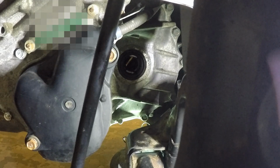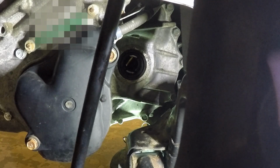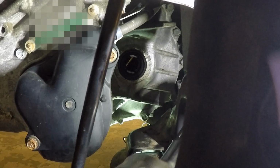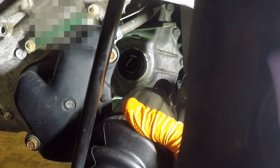All right, I'm going to try this camera sitting like this. It's not really attached to anything, it's just sitting there, so we'll see what happens. But you can clearly see the hole for the transmission back there. There's no leakage at all evident from that seal, so I'm not going to even mess with it. The trick the tech manual tells you is to keep the split of the spring ring, whatever that's properly called, on the bottom. And then when you insert it sharply, I believe is the term it uses. I'm not too sure how sharp I'm going to do this, but you can see this bar here, the stabilizer bar or something, for the anti-roll bar. I'm going to fish it in between there, taking care that I don't nail anything with the boot or the splines.